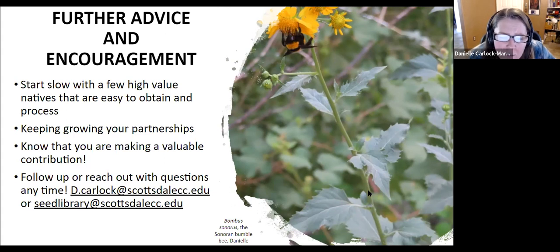The one thing I did have trouble finding though was information on germination. For a lot of these natives, I could not find good germination information. And so I've been doing a lot of my own germination trials, trying to grow out a lot of the plants, which has been fun but challenging. And so that's another thing about trying to engage the community in this, trying to encourage them to do it, but also letting them know that native plants don't germinate the same way as our food plants do, because our food plants were bred for that. So that's been another challenge as well.